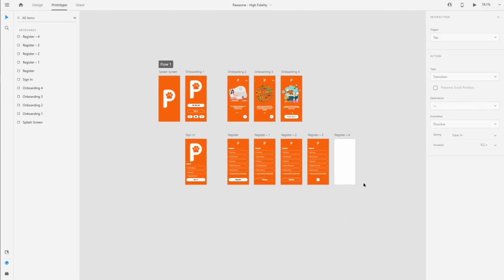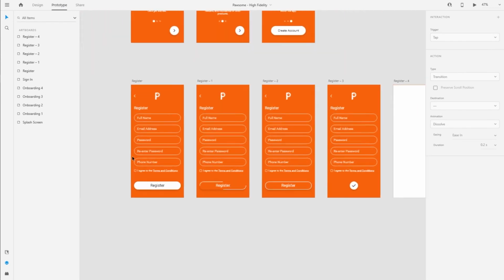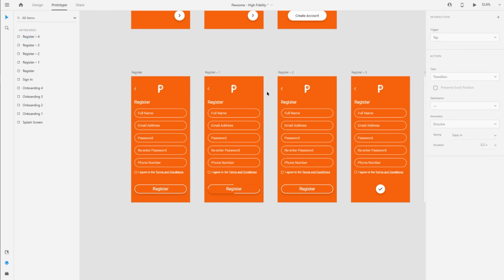And I'm just quickly going into prototype tab and then just prototype the entire animation. So we're going to create some links over here. So I'm going to add a link on the hover state. So when the user has their finger over there on this button and they click over here, it should take them onto this artboard. And I'm going to keep the type as auto animate. I'm going to change the duration to 1 second. All right. And now that's all the user has to do actually.